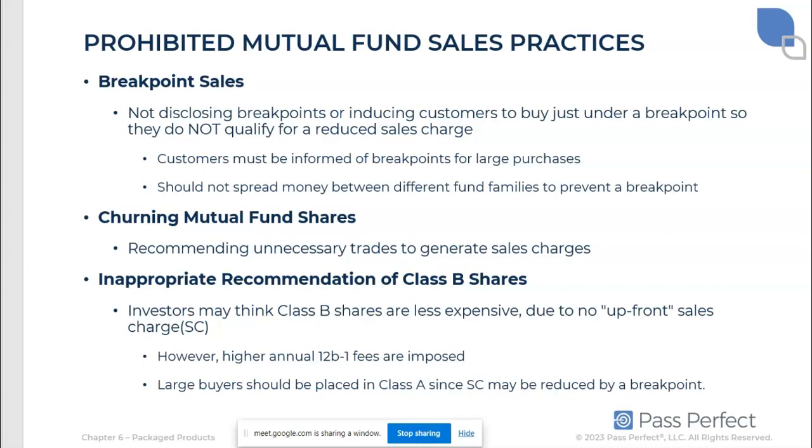Question says, so the breakpoint sale keeps the investor from investing in multiple companies? Well, at least if you're recommending it to somebody, yes, you don't recommend multiple companies, because if they keep all their money with one fund family, they're going to get reduced sales charges. And by the way, you can get all the diversification you need from one fund family, right? Everything you have at T. Rowe Price, or everything you have at Fidelity or Vanguard, they've got enough mutual funds to give you all the diversification you need.